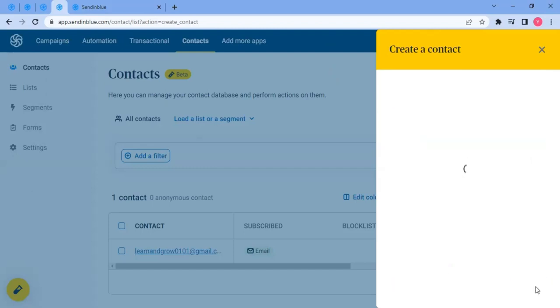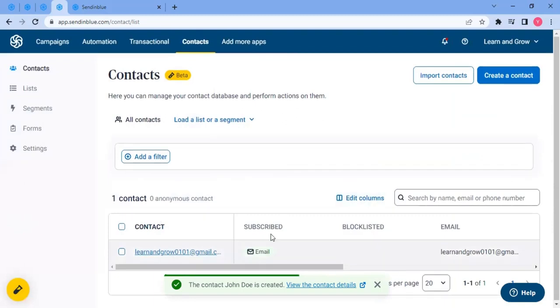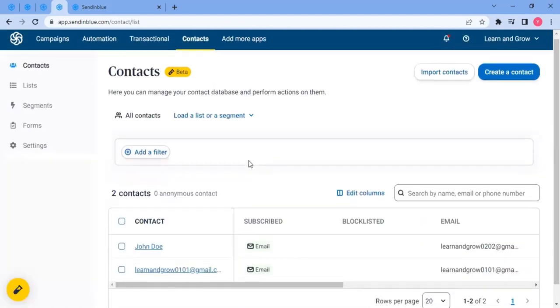What this will do is create that specific contact that you are about to add, and you will see them added to this page. For that, you can refresh, and then I can show you how it looks once it gets added. You would basically just see an entry for it. So like this, you can add as many contacts as you like. There's no limitation to it.